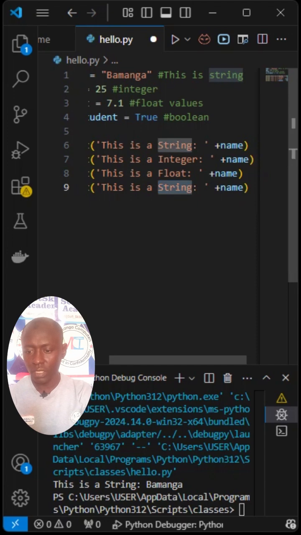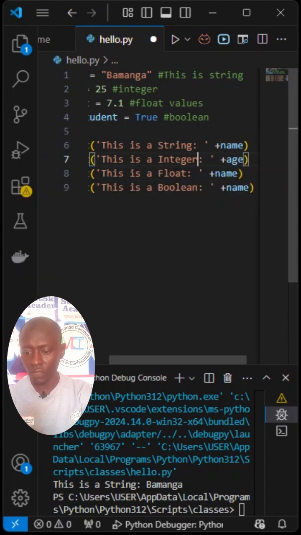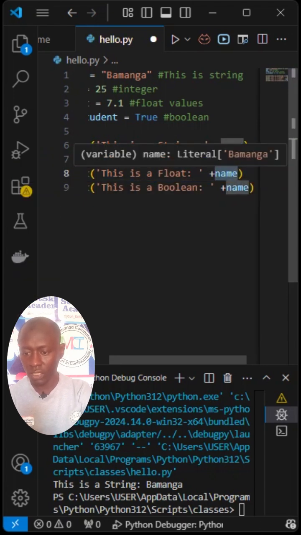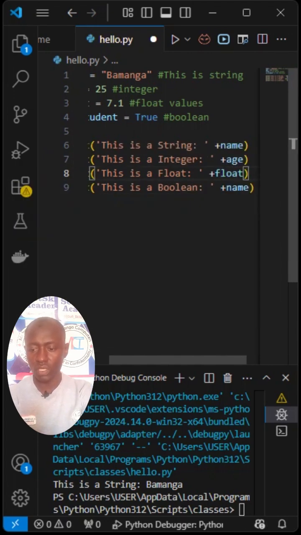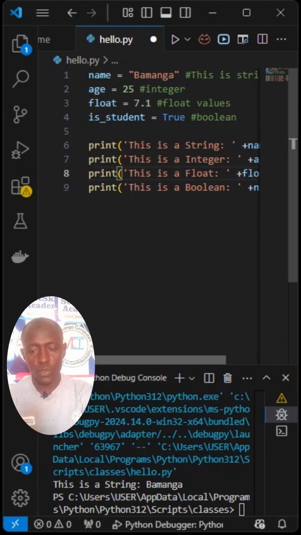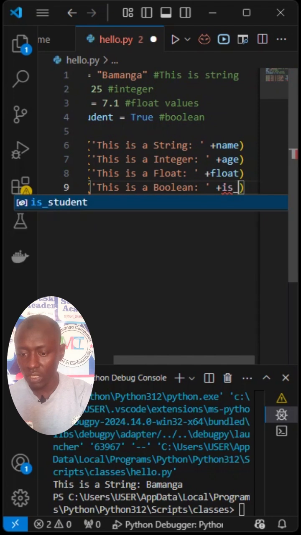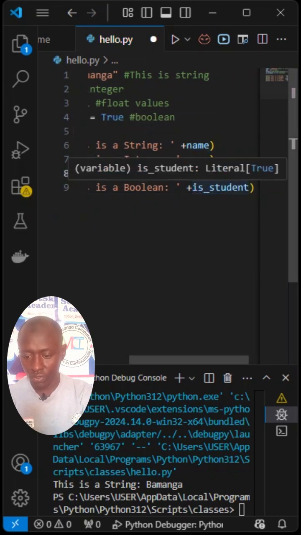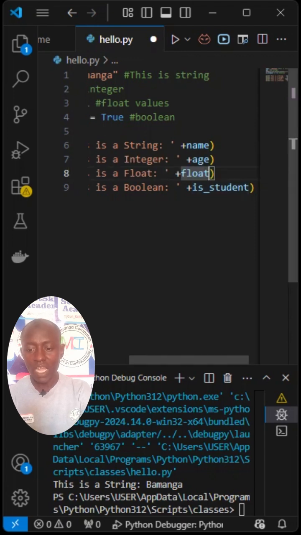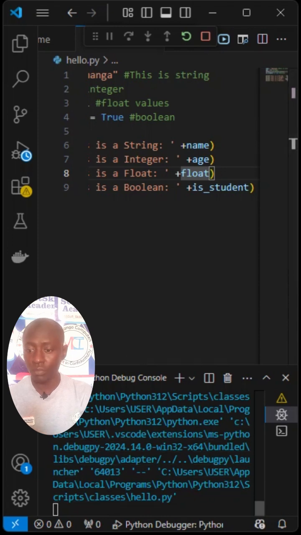So here age is used as the data type. Here we use float, right? Are we together? Is it float that we use? So we use float, exactly. So here we use is student. Let's try to run this, and definitely we are going to encounter an error if we run this. It's going to be a flock of errors. You see there is an error here, and looking at it, it is syntactically correct, but it abused the syntax.